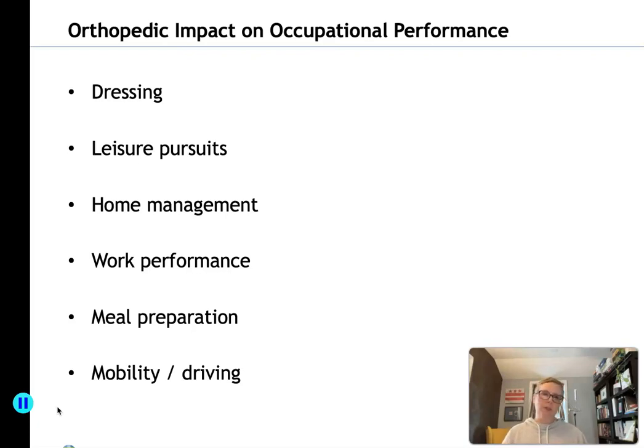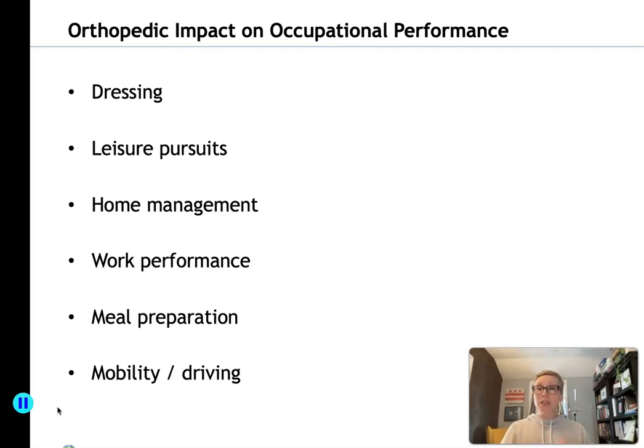And social participation. So again, going back to if driving is impacted, if they're not able to drive, how are they engaging socially? If they have external fixators, this might impact their self-image and their desire to engage in social participation. So again, I'm going to say this again and again and again, and you're going to hear me say this again and again and again.